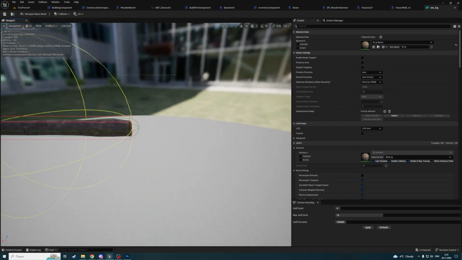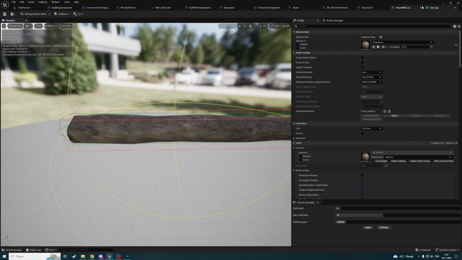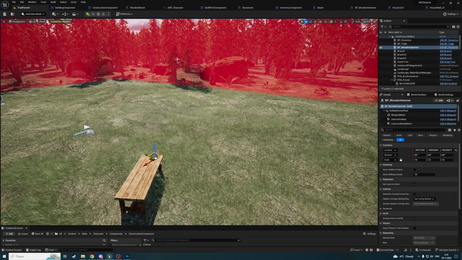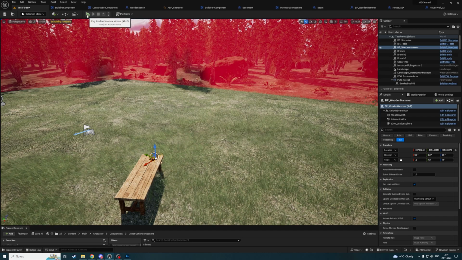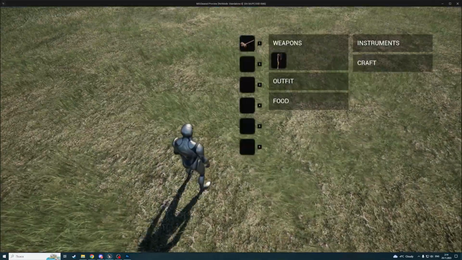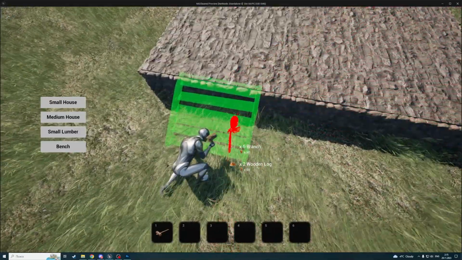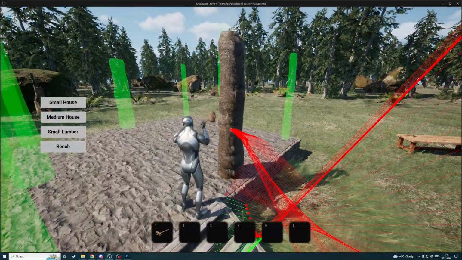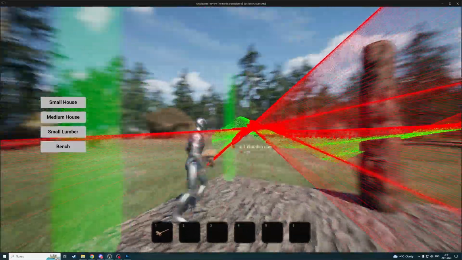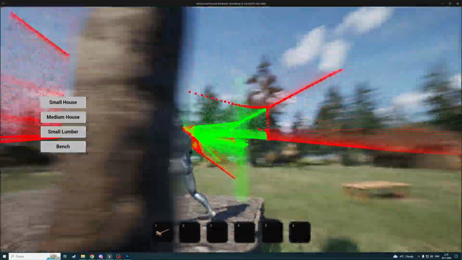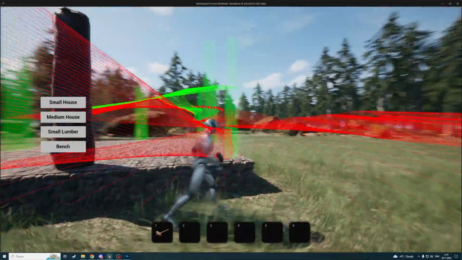Oh, okay. Bounce rectangle is fine. Okay, let's see where it traces. Yeah, here it is. I'm hitting something strange here, and I don't know what it is.